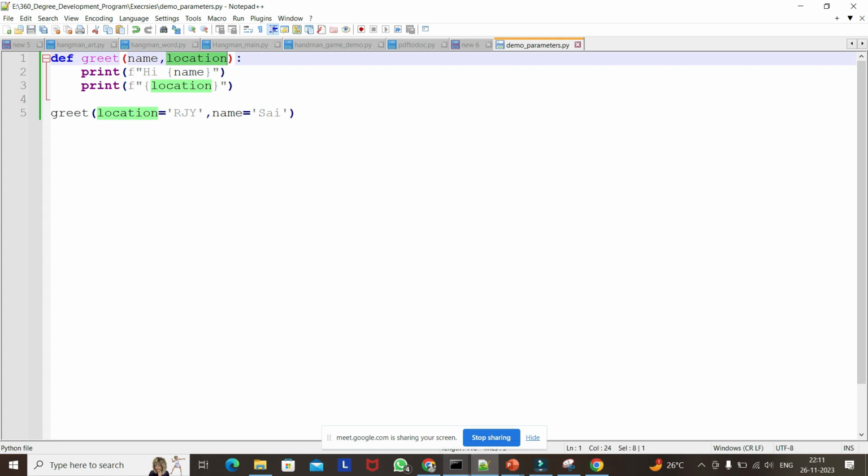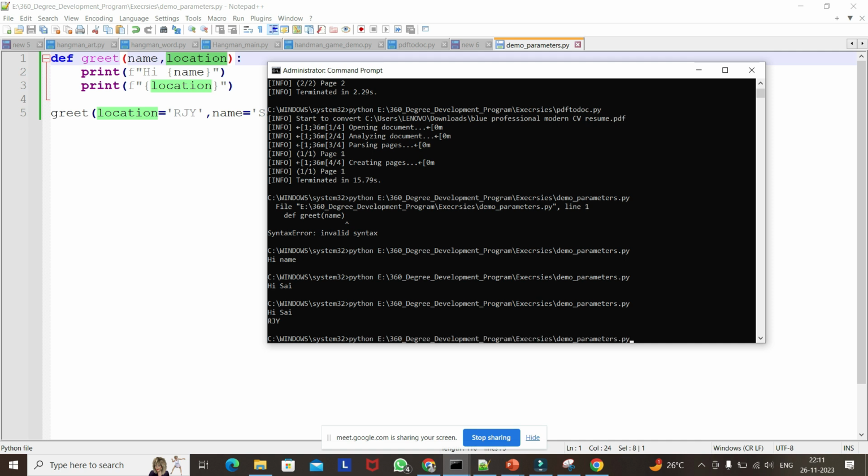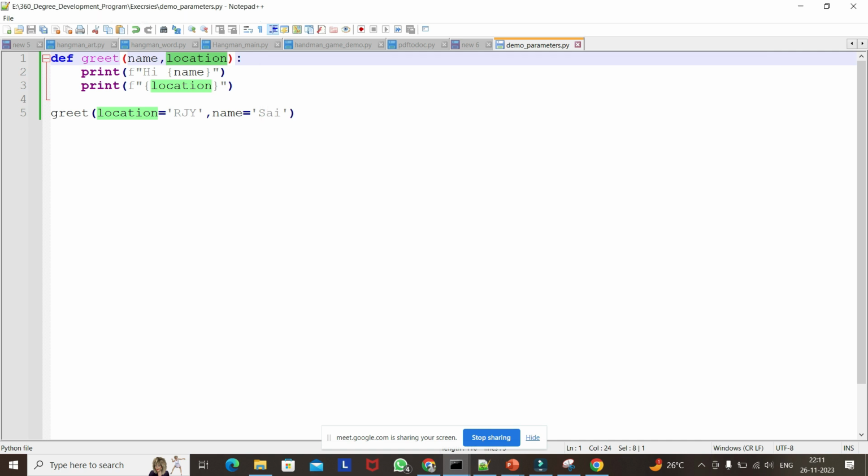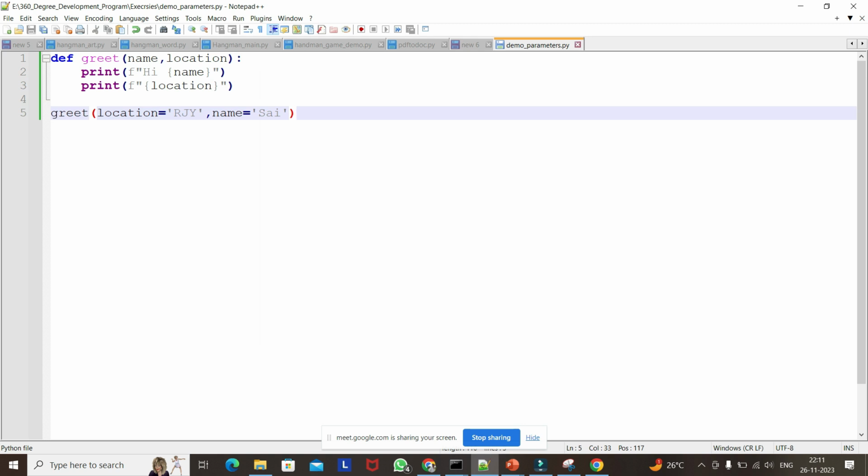So if I call this again, the same output comes back, even though I have interchanged the positions, there is no change. So this is all about keyword arguments and positional arguments. If you don't define the keywords, by default whatever you pass as the first argument will go to the first parameter.